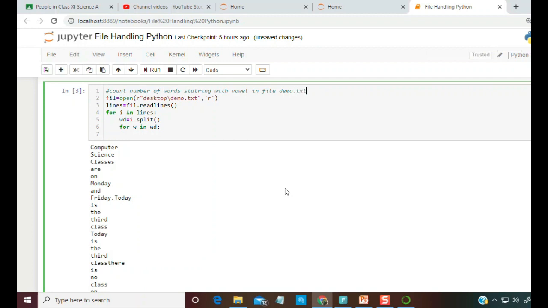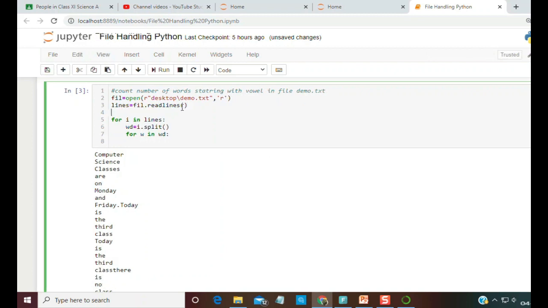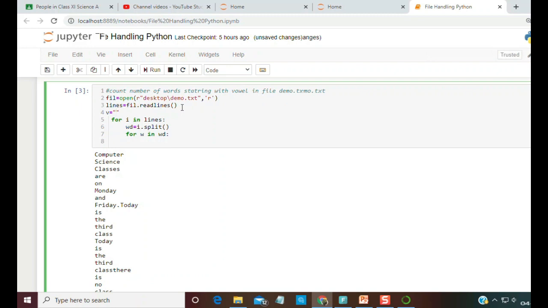Okay, so if this is a question, everything will be just what I did. Just take V equals to, in quotes, A E I O U. Okay, so all in caps as well as small letters.